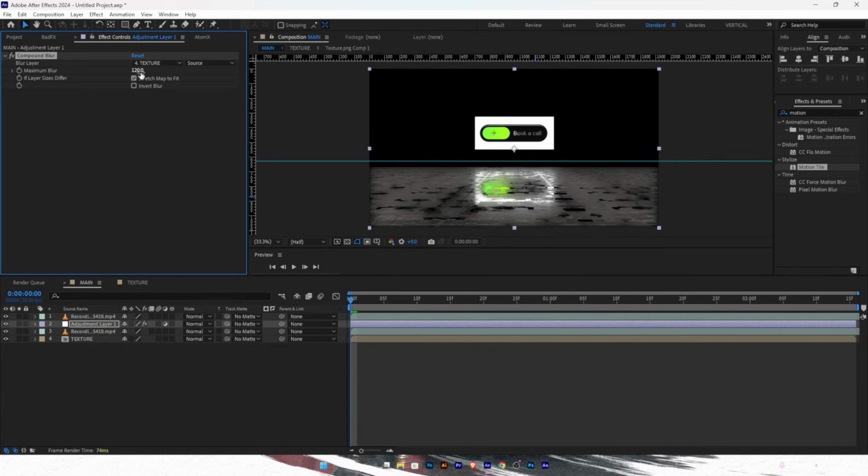You can put that to 100. Now this maximum blur helps you see more of the texture. So if you want to see more of the texture, you can keep on increasing these parameters to the amount you want. Or if you want to see less of the texture, or see more of the video, you can reduce it. Anyway, everything just falls on how you want to make the video look. All right, it's based on your creativity.